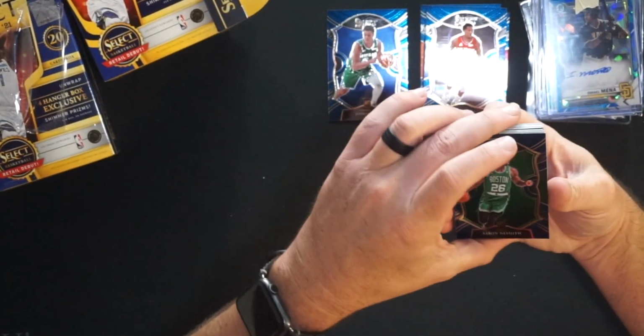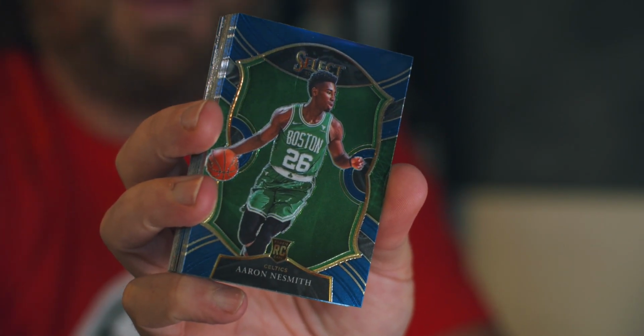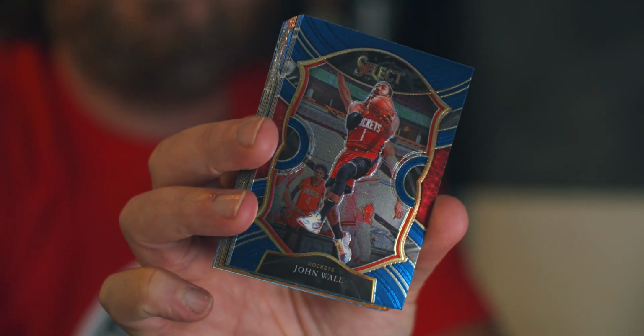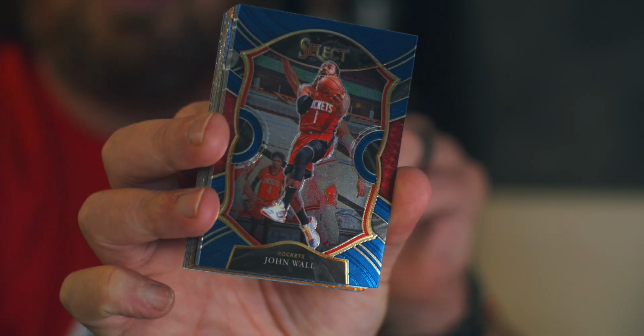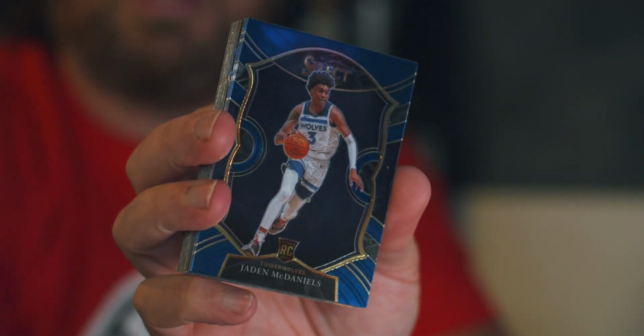Aaron Nesmith, that's a kind of a, that's not cool at all. It's Aaron Nesmith. Rookie card for the Celtics. Is it Nesmith or Nesmith? Either way, it's going in the rookie pile. John Wall for the Rockets. Is he back? What's the deal with him? I don't know. I mean, again, I just check up the box scores. I'll watch a little bit of some highlights of some of the games, like the Blazer game the other night. I watched that. But what's the deal with him? I didn't see him for Houston. Jaden McDaniels for the Timberwolves going into the rookie pile.